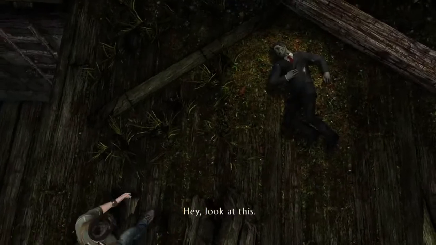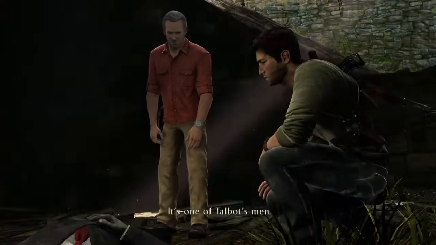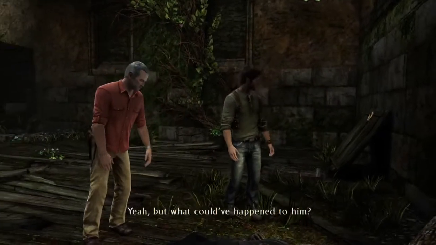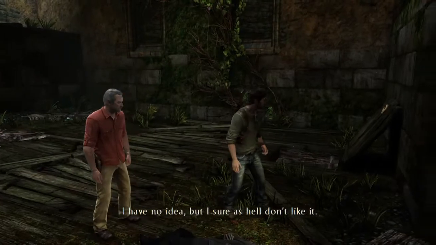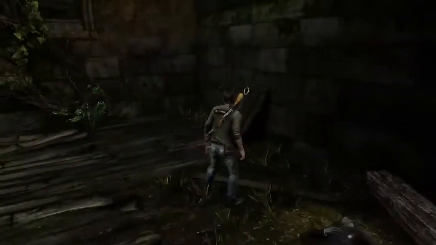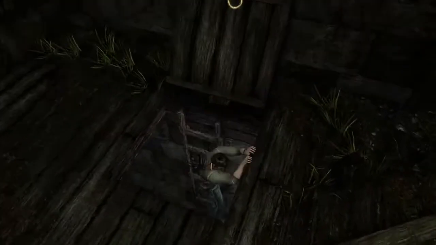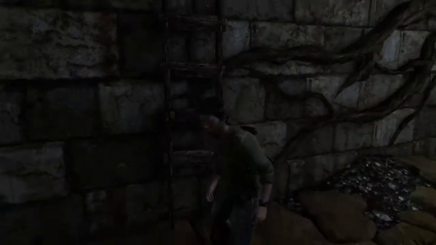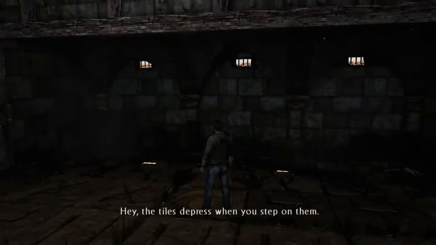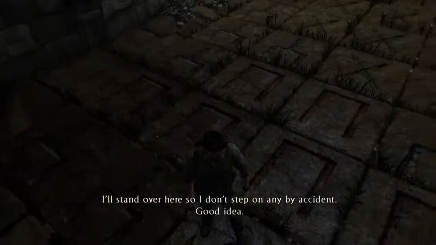Hey, look at this. What the hell? It's one of Talbot's men. Was? But that's impossible. They just got here. Yeah, but what could have happened to him? I have no idea, but I sure as hell don't like it. More mystical weird stuff. Depressed when you step off. I'll stand over here so I don't step on any by accident. Good idea.